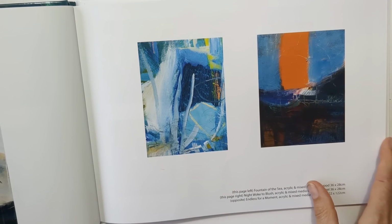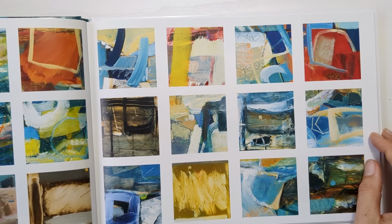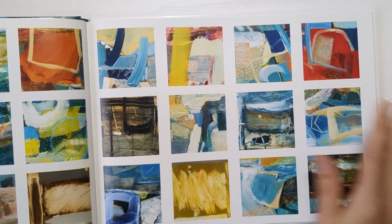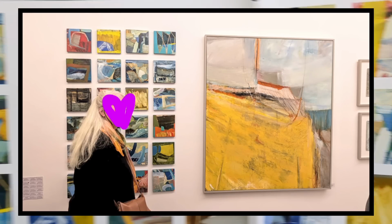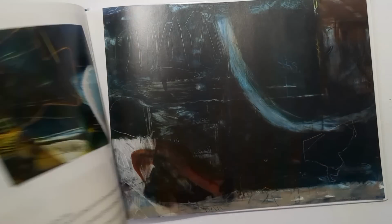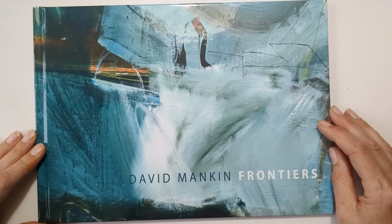So it's really nice because I've seen a lot of these in real life now. In fact, I've got some video of it, so I'll have to make that into a video. But there's one part of the gallery where there are all of these small pieces displayed next to each other, and it looks incredible. It's so effective. I'm really glad I've got that record of the paintings that I've seen in real life.